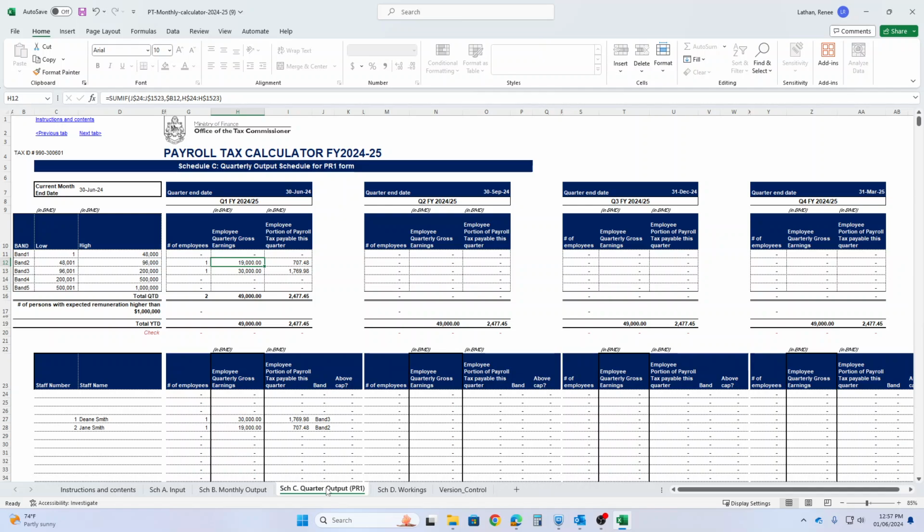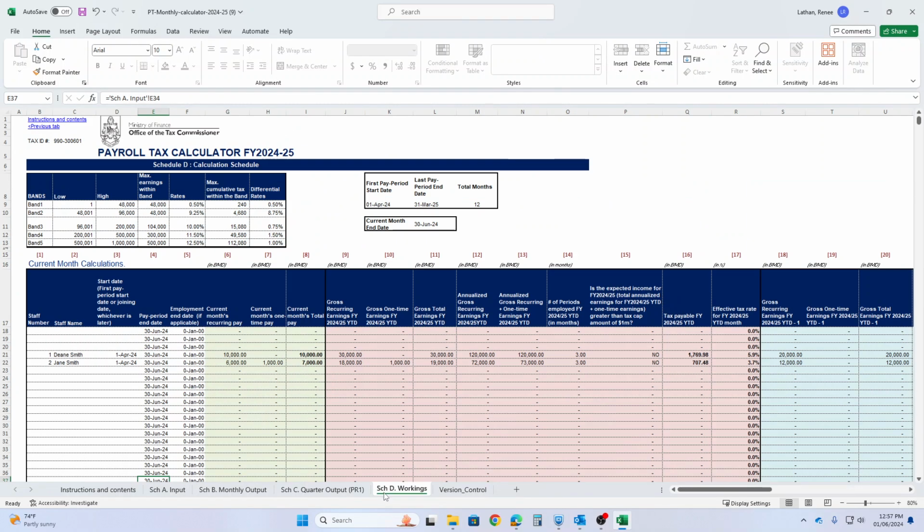Schedule C has been populated with the employee portion tax information for April, May, and June. This information will be entered on the employee portion of the payroll tax return. Schedule D shows the calculation on the annual rate of pay based on the remuneration entered.